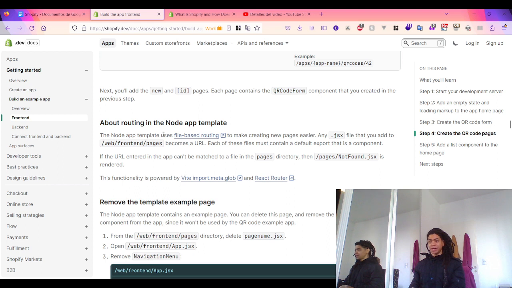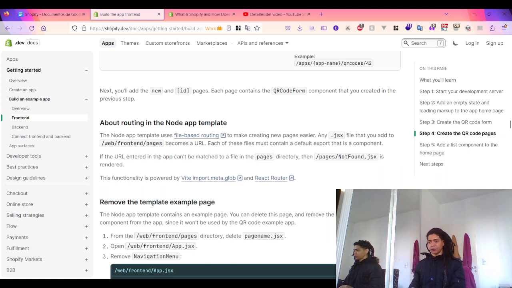So the Node app template uses file-based routing to make creating new pages easier. Any JS files that you add to /web/frontend/pages becomes a URL. Each of these files must contain a default export that is a component.